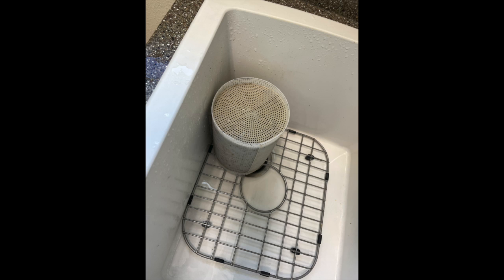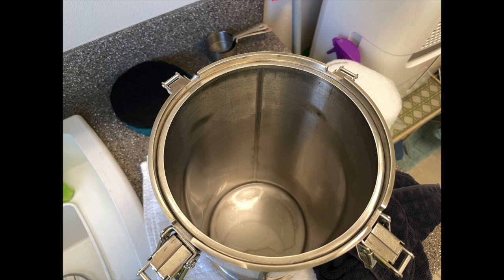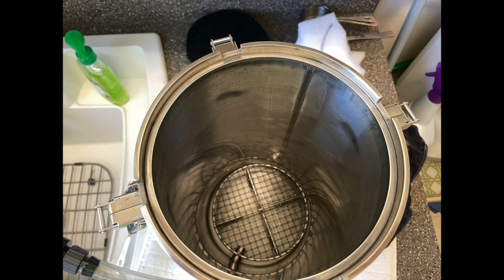So all you do is pull the basket out of the canister filter and set it off to the side, maybe rinse it off a little bit, and leave it alone from there. You will not have to go any further with the BCB basket. Here's the ADA canister filter completely empty. Now, I just want to tell everybody, everything that was in this canister filter was taken out and cleaned, or if it was something disposable, a throwaway, it was thrown away and brand new was replaced in it.